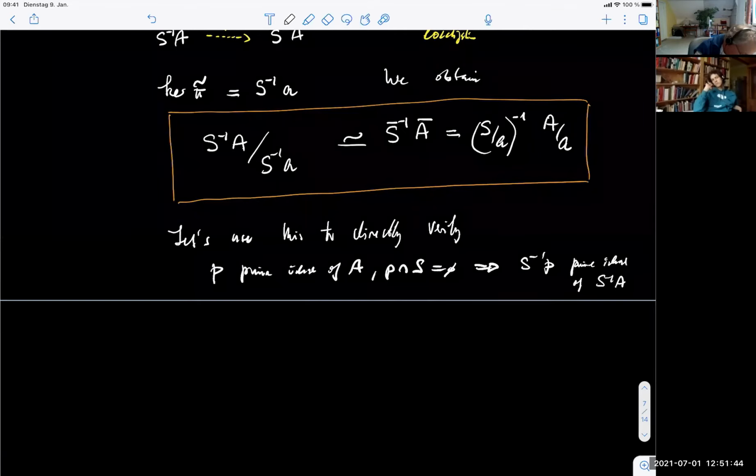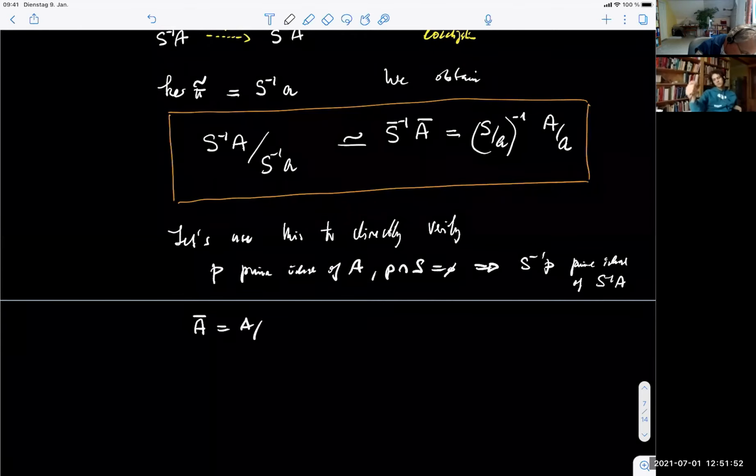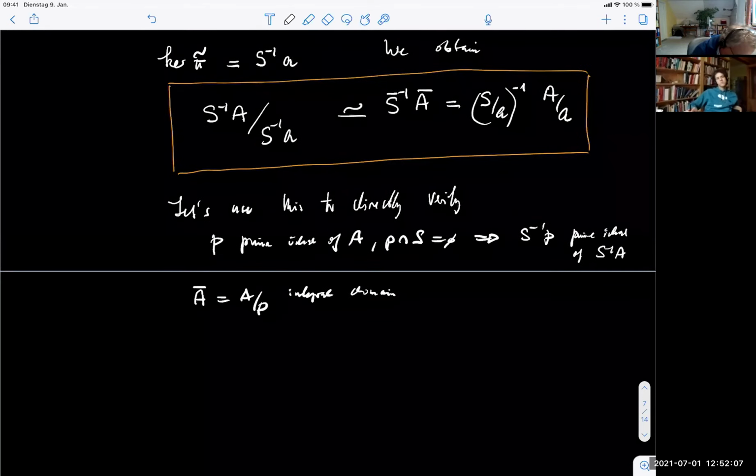It's quite neat. So look, one way to characterize prime ideals is to go to the quotient ring, A mod P. I call it A bar, and this is an integral domain. So I want to prove somehow preservation of integrality. I want to localize this with respect to S bar. I have my set S, I go to S bar.